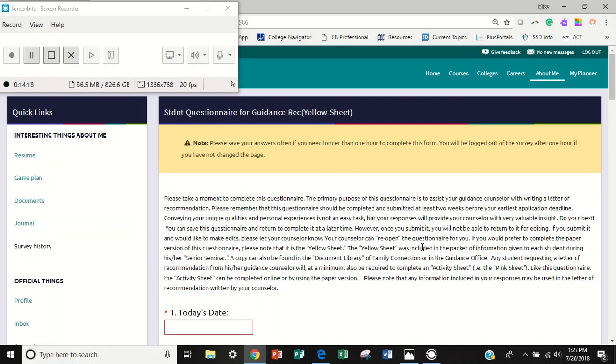It goes essentially as part of what I'm going to call a packet of documents that includes the student's transcript, what's called a school report form, where the student's GPA, et cetera, are reported from the school. So essentially, by making a transcript request in Naviance, and then also handing in the forms, the guidance counselor understands that when they're sending the transcript, they will be sending that letter of recommendation also.